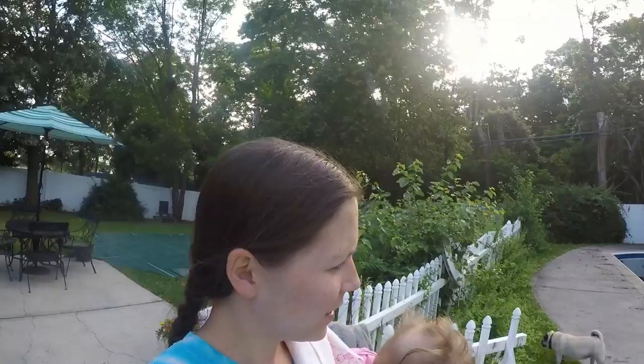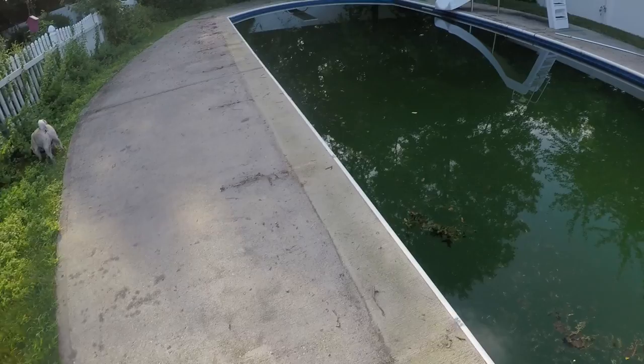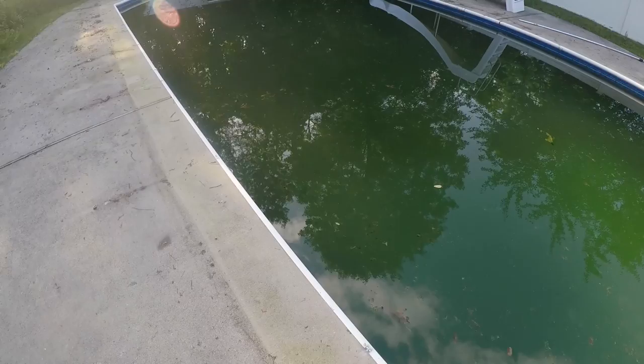This is what happens when you're new and you're just trying to get started. You forget to take the camera with you. Actually, we brought the camera, we forgot the SD card, so it's even better, right? Look at this nasty algae, this pool is black. The camera might be waterproof, but I do not think it is this algae proof. So there's no way this could go in this water.